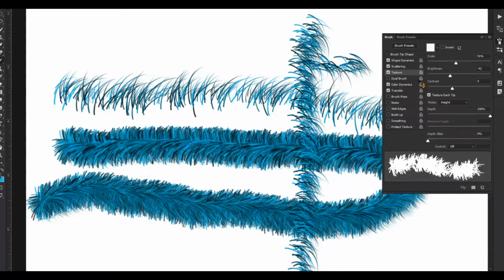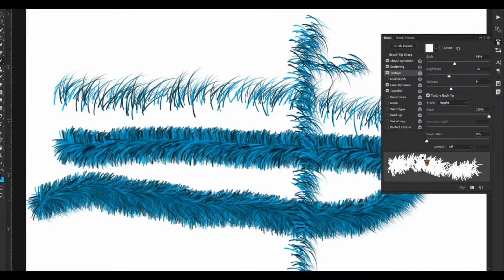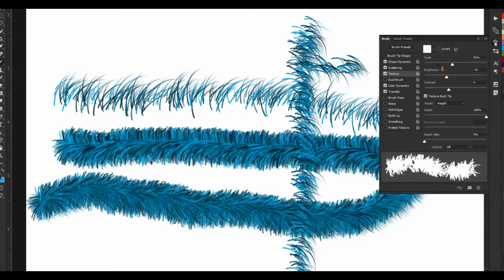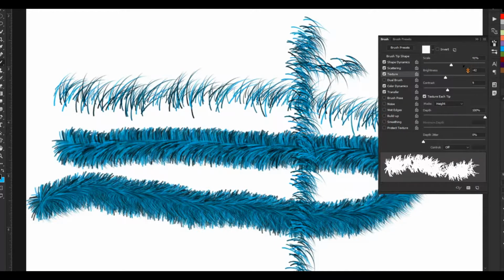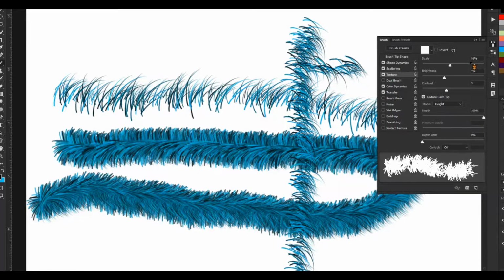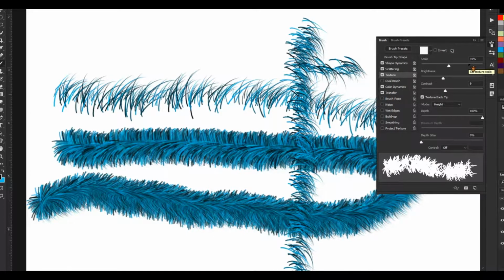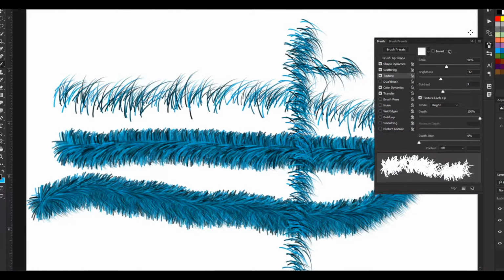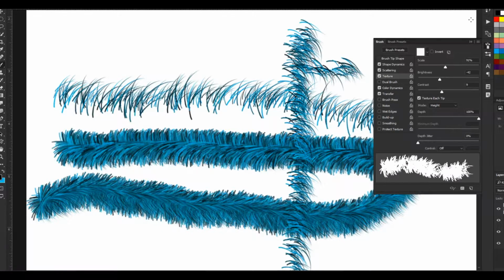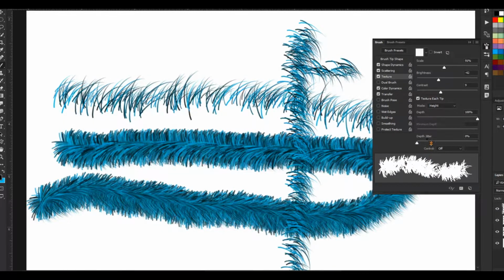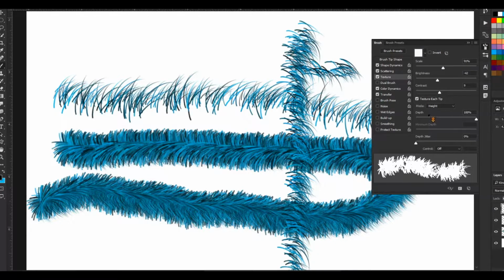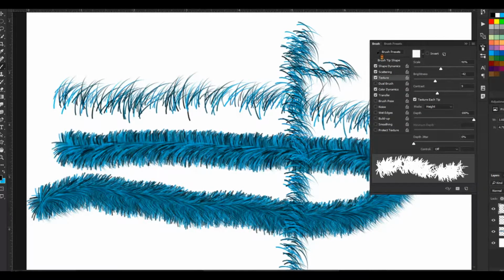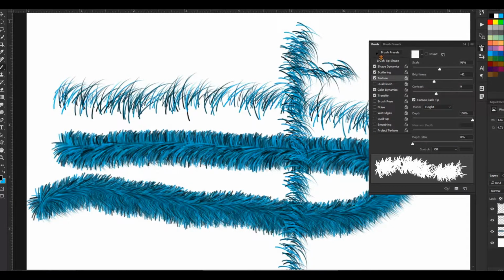So clicking on texture, you'll notice an immediate difference to the brush stroke here just by selecting it. If not, then you probably have all your items at 0, unlike I. But these are the current pre-settings that you will need for that brush, or the fur brush. Do note that these are all color saturations, or at least the majority of them, as well as items to actually determine an actual texture to that fur. So you can feel free to pause the video and play with those settings.